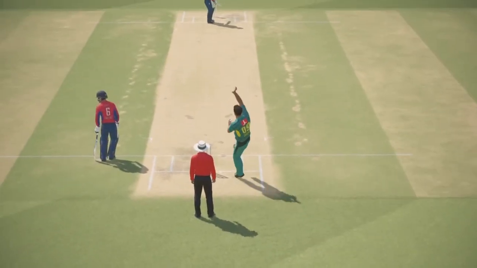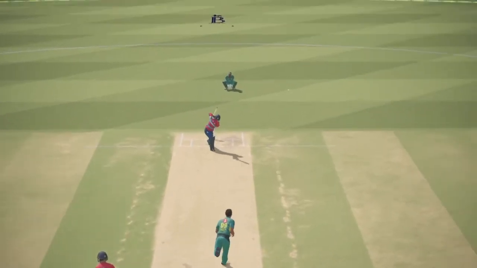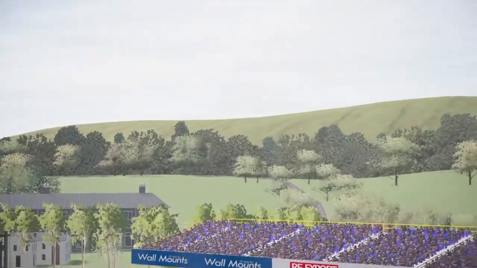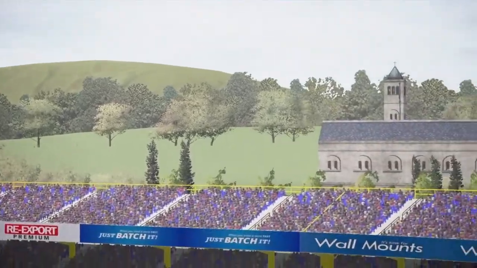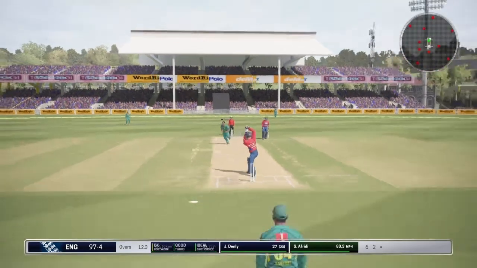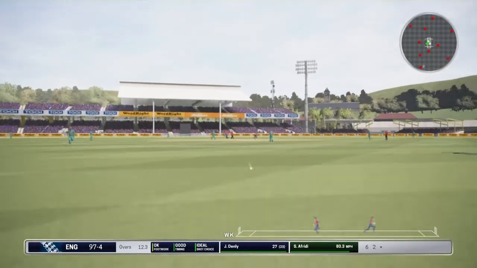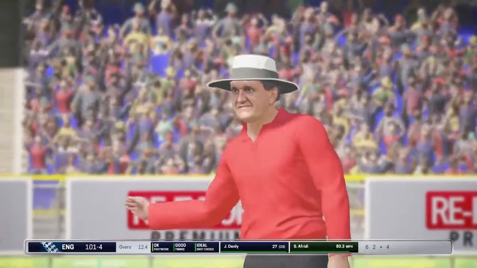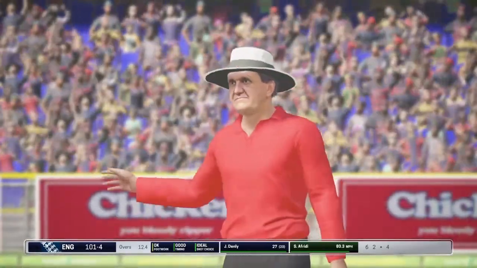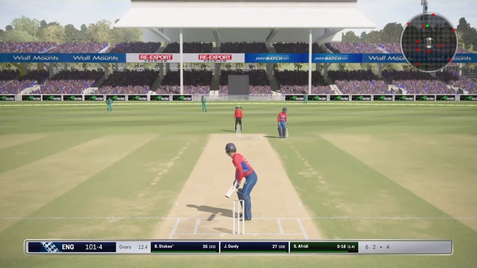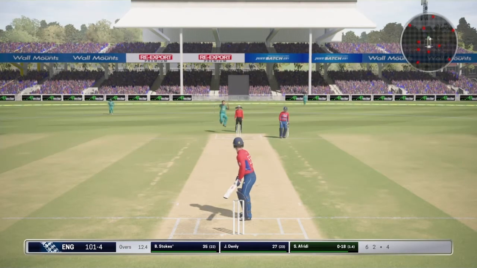Shaheen Afridi coming back for the first ball of his new spell. Pitches it in short. We connected with it beautifully. Goes flying over the cover region. And that's gone way, way back into the stands for 6 runs. That's going to run away. That's just luck. That's pure luck. Completely played it wrong. It was a short ball. Played on the front foot. Got an edge. Went through the slips because there weren't any slips there. And we get 4 runs. But we're not complaining. 12 runs off the over so far.